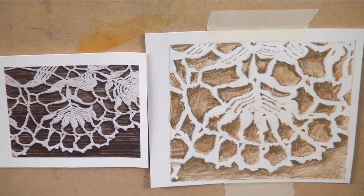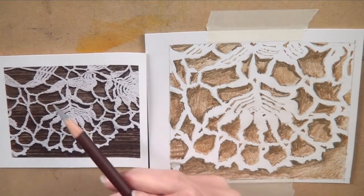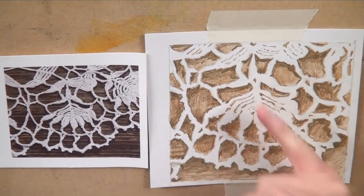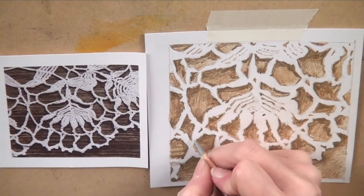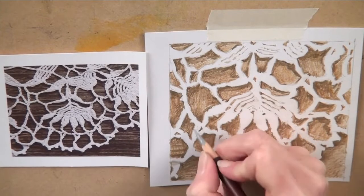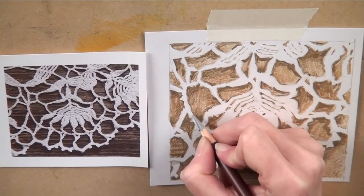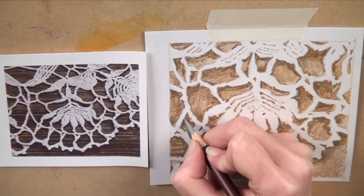Now I'm going to just switch to a grey. It's probably hard for you to see on camera, but each of these you can see the separate strings going in, so I'm just going to suggest that. They're like little chains. So I'm just going to suggest the centres of the chains and maybe a little bit of the outside, just darken off at the edges. Almost joining into the shadows we've just drawn.